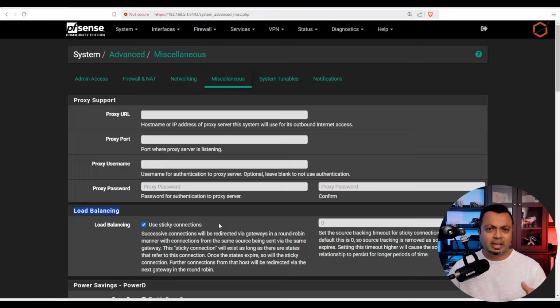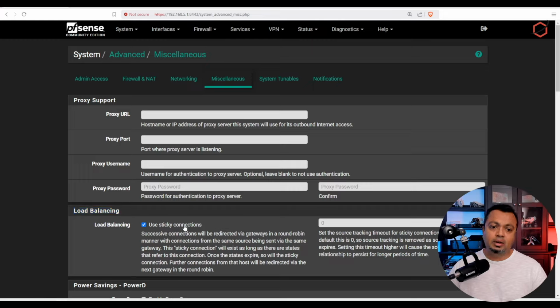Because there are some applications or some devices in your network which will have trouble if they're being load balanced using one connection, and then suddenly the traffic is coming from another internet gateway. It is very confusing for some applications or devices.